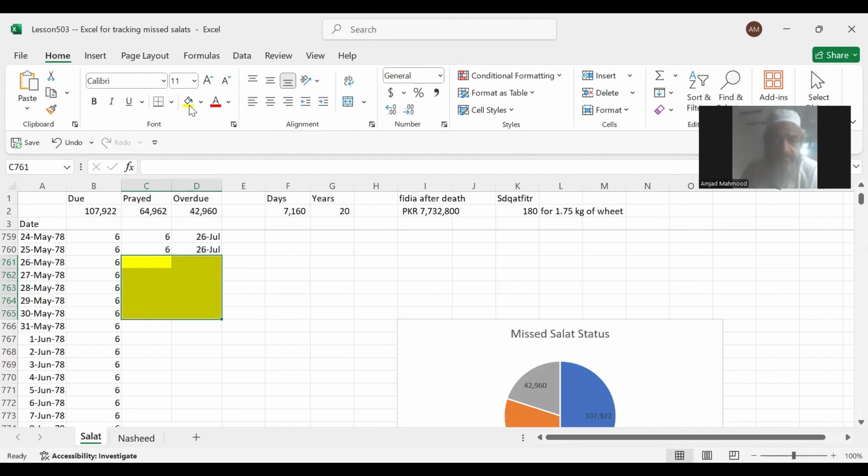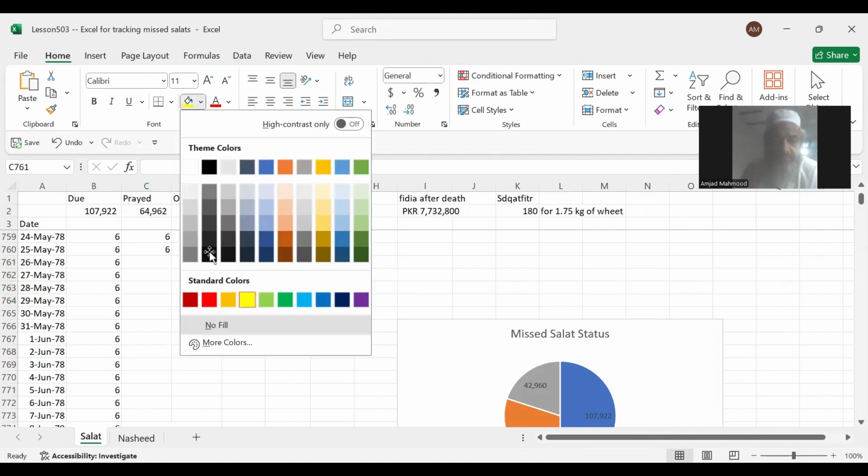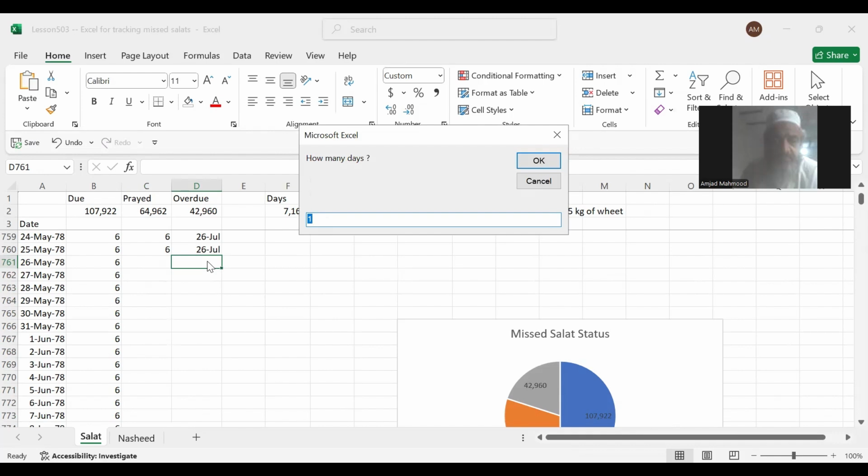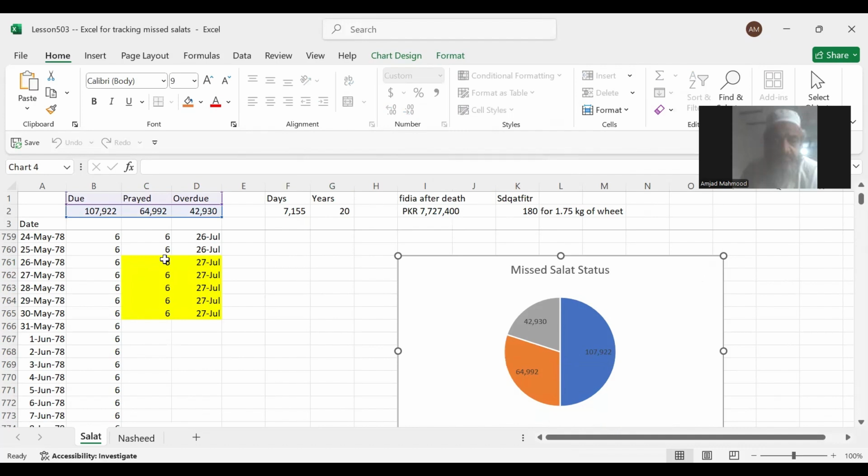If I delete these things and remove this fill, then on the first available place you double click in the D column, and you are asked how many days you have prayed. We say 5 days, so 27. It makes the yellow highlighting.